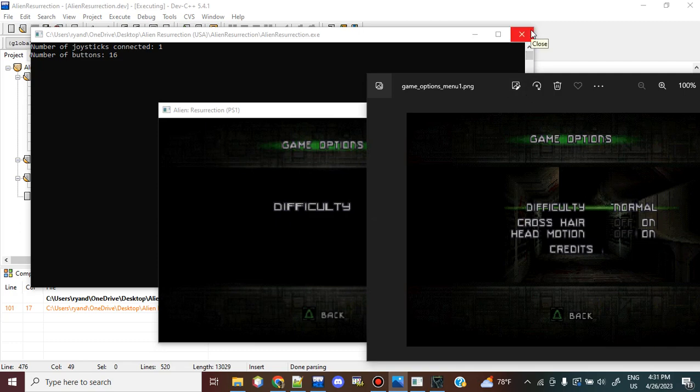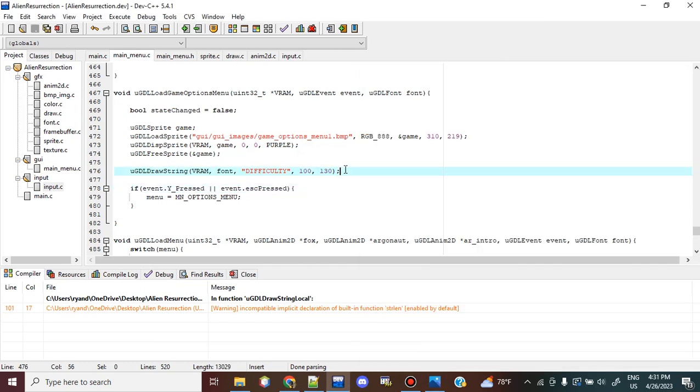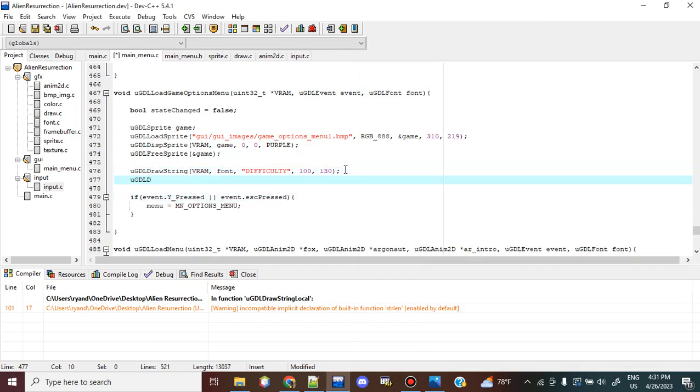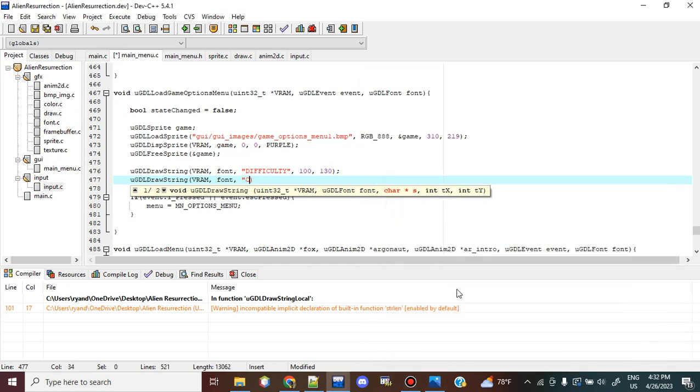Difficulty, crosshair, head motion, and credits. Crosshair first. Let's try this out.